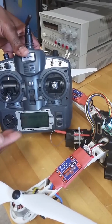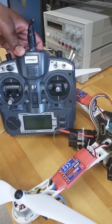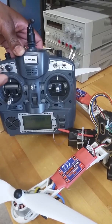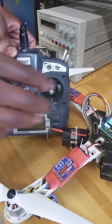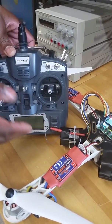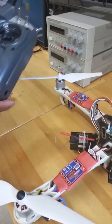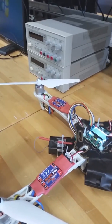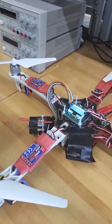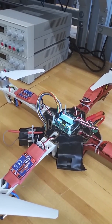So here we have our transmitter and receiver pair. We're using the Turnigy 9X 9-channel receiver, and the number of channels just lets you control various things. With the additional channels we have here, we could have gone for camera stabilization and things like that, but we kept it with the basic layout. Mainly we're controlling the throttle, the speed of the motors, the pitch and roll, and pretty much just the positioning of how we're moving directionally.